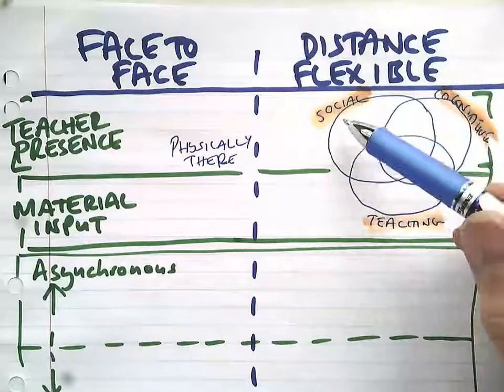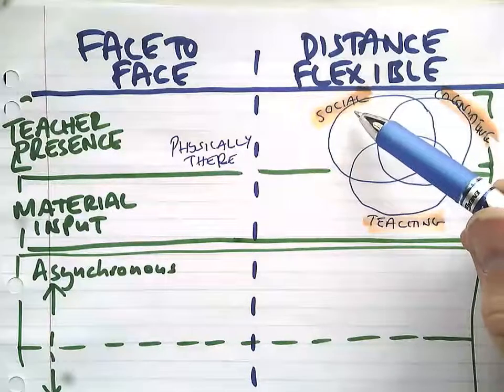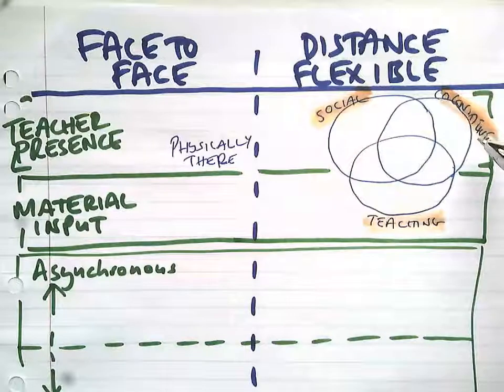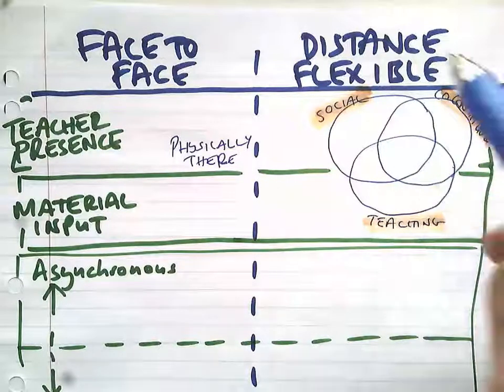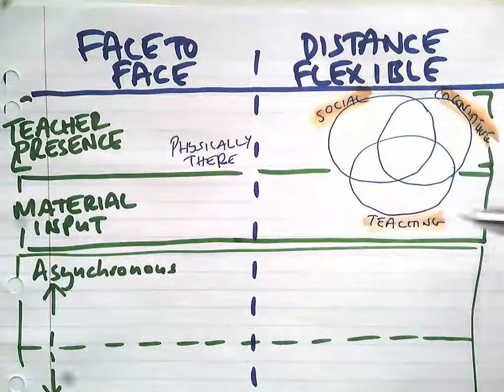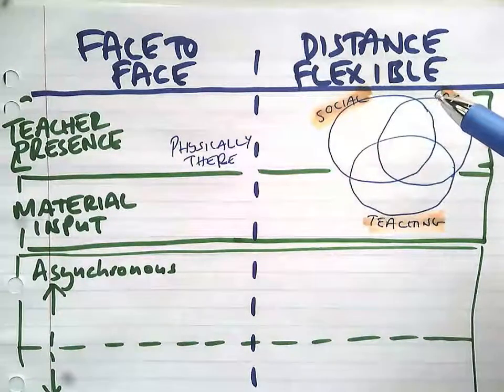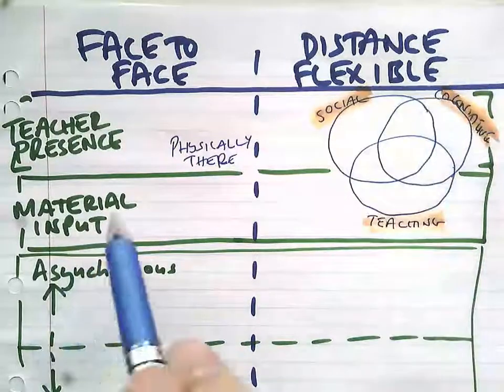Social means you're looking after the atmosphere, the interactions and the relationships on your course. Cognitive means things are structured, and teaching means you're there when you're needed and you're able to do some of the same things you do offline. It occurs online. So you do have an online teaching presence, and you do have an online persona, whether you want to or not.